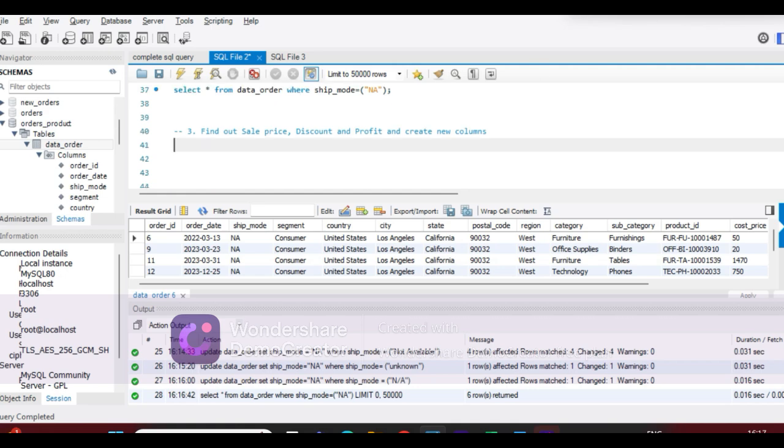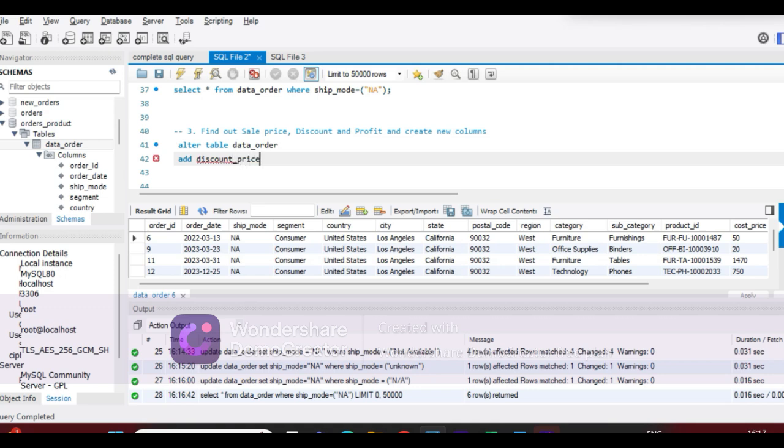So to alter table, we will use the alter table data_order and add a column called discount_price, and define it as decimal because we will be using decimal, and give it some values, and it has to be not null.